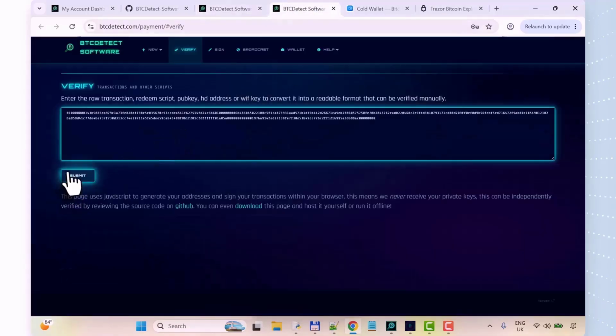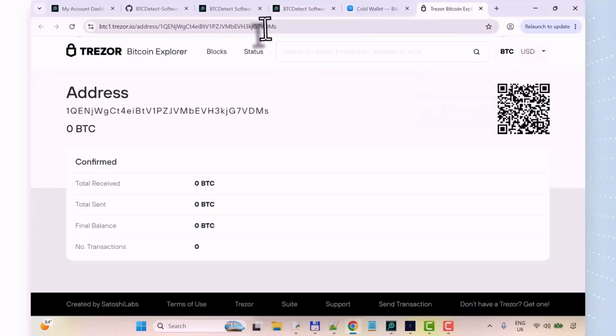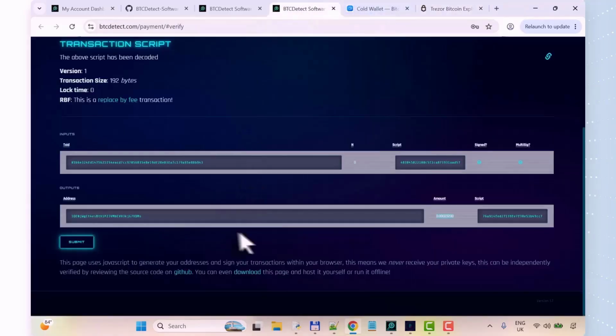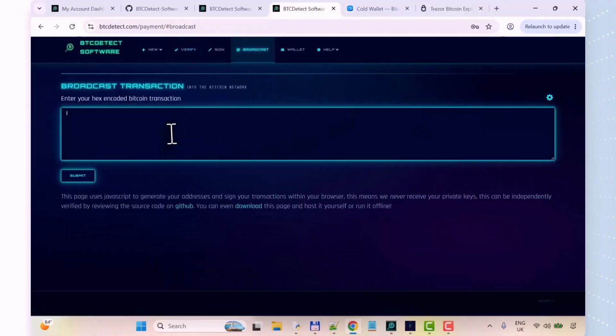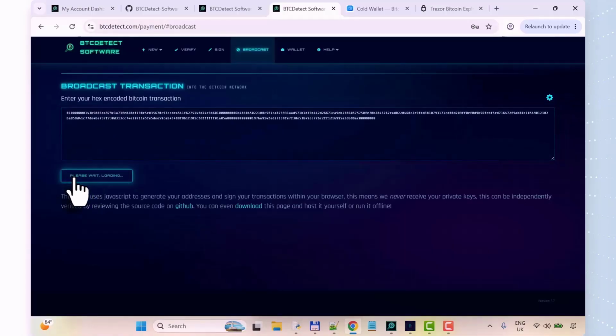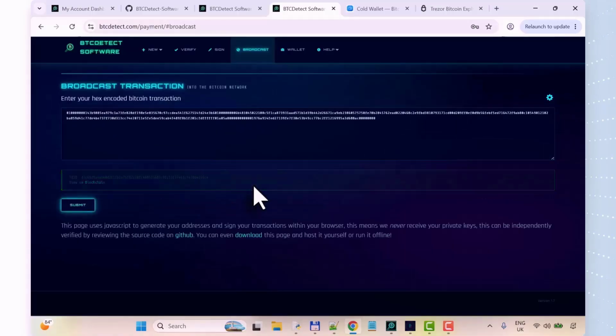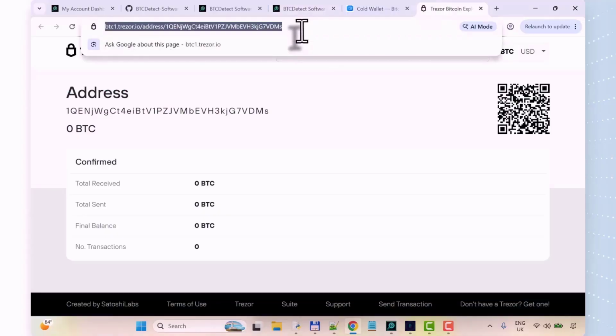We check the amount during the back verification process, and we definitely check the Bitcoin address, because the funds can be sent to a different address. So you need to be very careful. Then we click on the blockchain broadcast and get the fresh transaction ID, so we check it. So our address is correct.